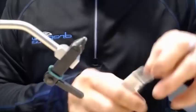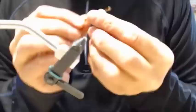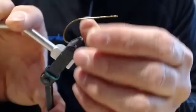We're going to go with the same hook, except this is going to be a number 2 TMC 8089. I think it still is a bass hook. Man, that's really thin wire for a bass, but surprisingly strong. I have used the Partridge Predator hooks. I've used the B10S, which is one I use a lot. But just for this demonstration, I'm going to use this hook.